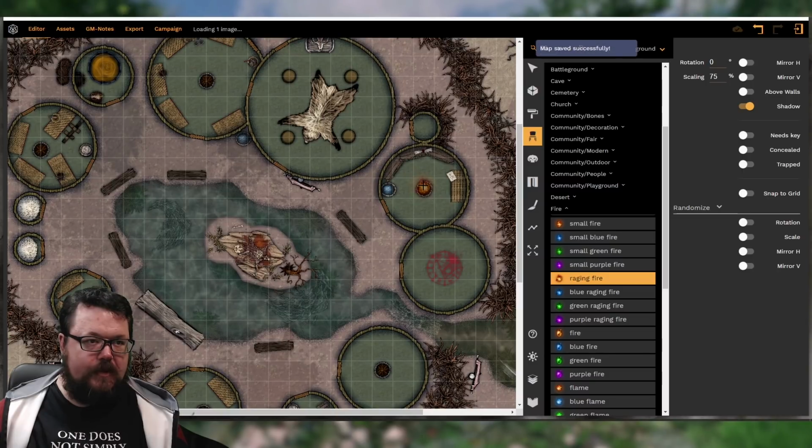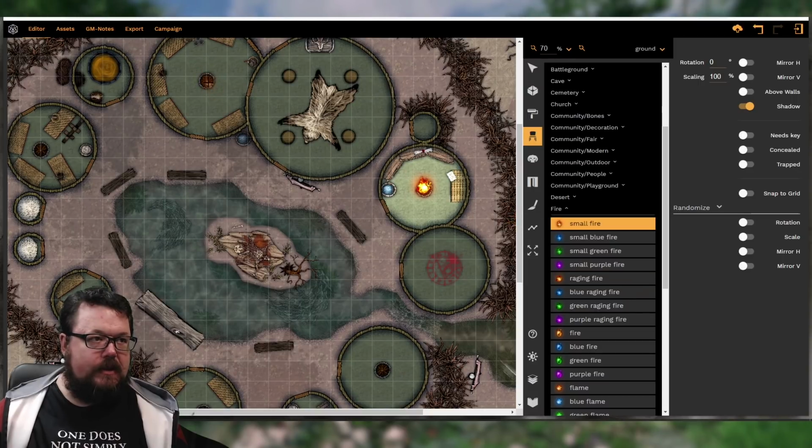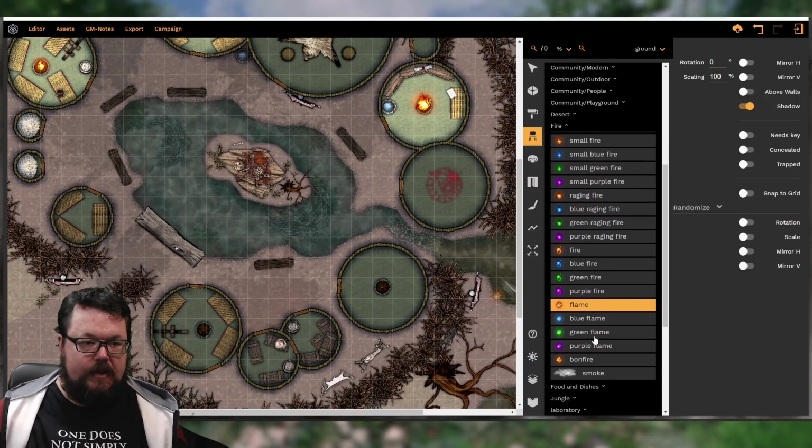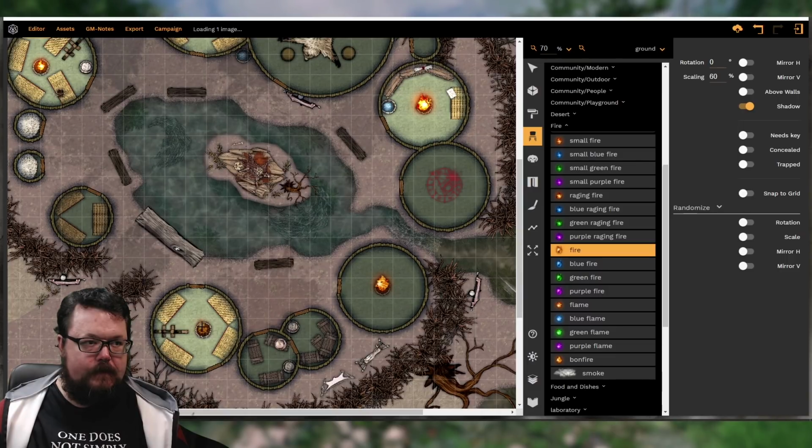So I'm going to drop in some flame here. These are fire pits. They probably should have fire. No, we'll use a little one here because they're a little bit more conscious. Okay. Bonfire. Maybe not so much of a bonfire. All right, there we go.